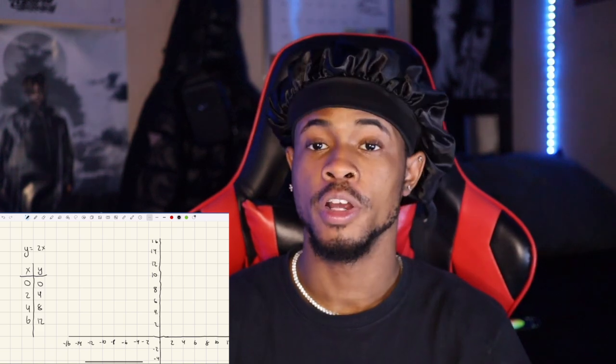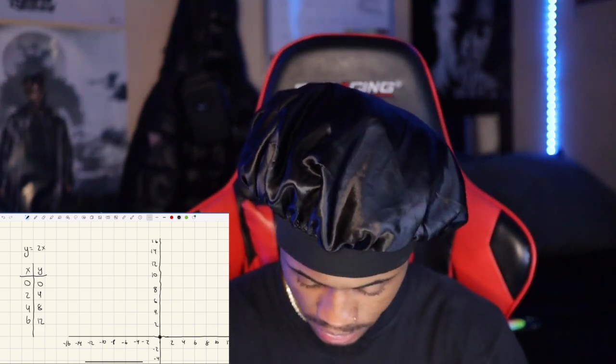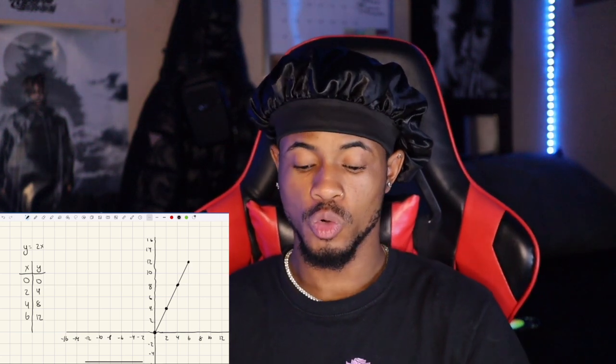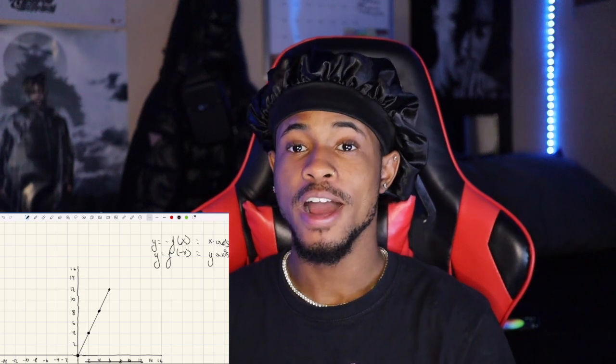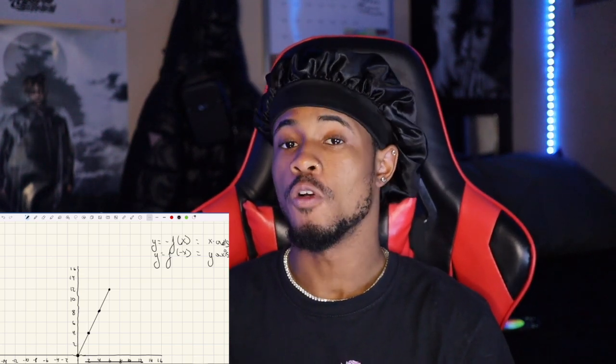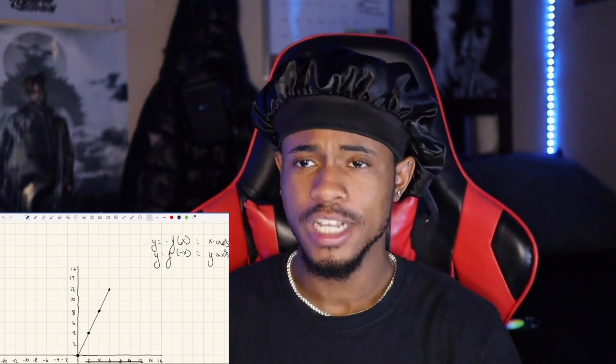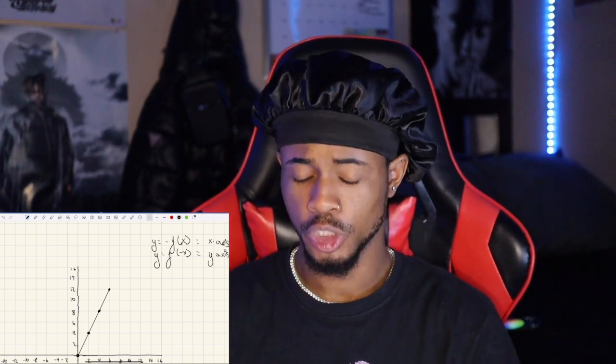Okay, now that we have our table, we can simply see that this is a linear equation. Let's draw the graph real quick. Now, this is our new equation. We have the line for it. There are a different set of rules for when we are dealing with reflections. The rules state that when we have negative f of x, we reflect our graph over the x-axis. And when we have y is equal to f of negative x, we reflect our graph over the y-axis. So let's do a few examples to determine if this is true.